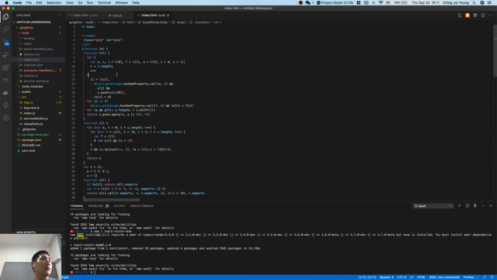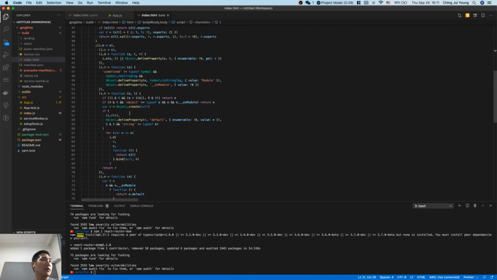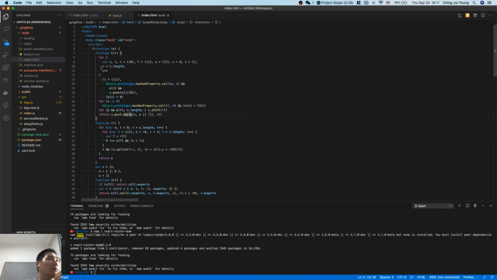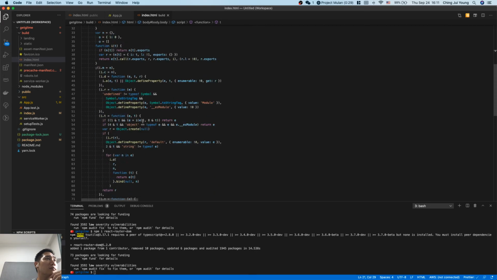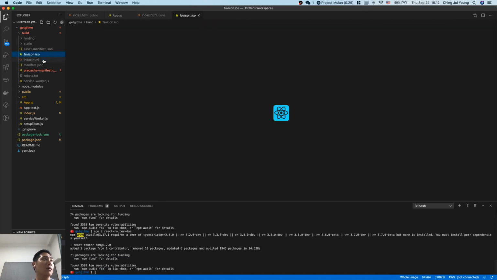Index.html. Okay. So they shrunk the HTML basically. I wonder if this is the React code. There are two main chunks, okay, I think.